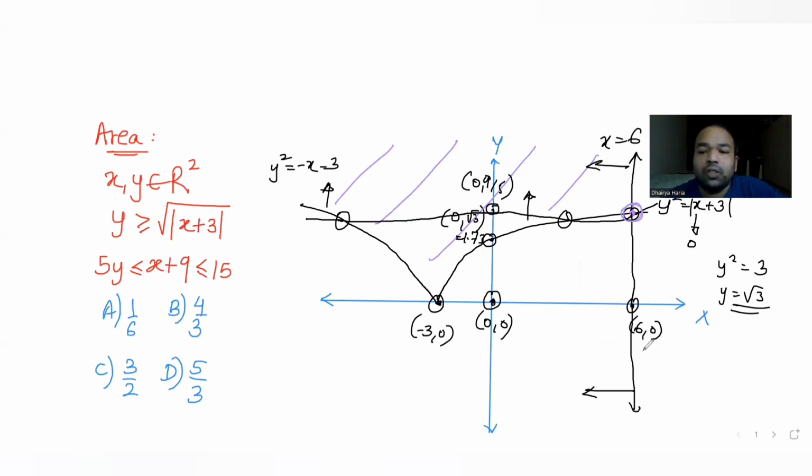Because 6 was the x coordinate here, it is exactly 6 comma 3. And the other point of intersection is this, which is 1. So you have this 1 comma 2. This becomes 1 comma 0. Now let's try to find the other points of intersection, basically the points of intersection of this parabola with the line. Again, it will also have 2 points of intersection if I draw these lines. But let's try to find the one point that is forming the region here.